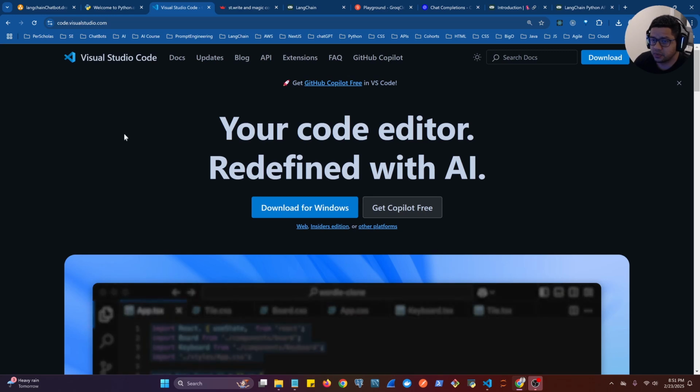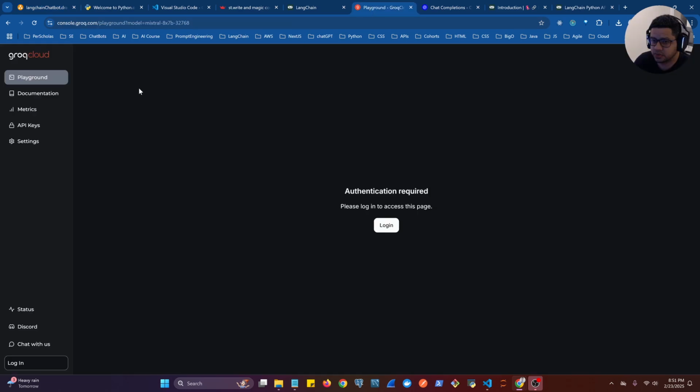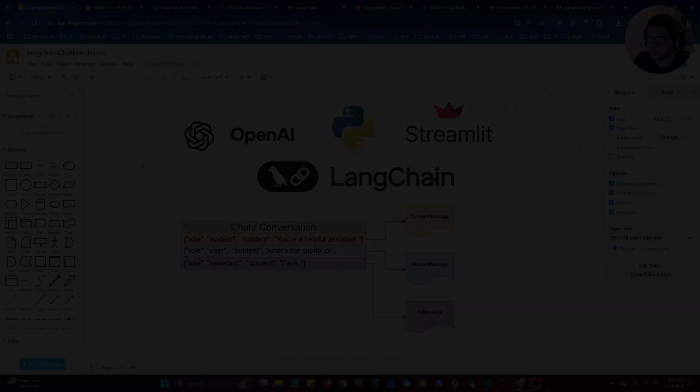We are going to be using OpenAI for our model, but you can also use Groq Cloud, and I'm going to set it up for both. We're going to install the dependencies that we need for both. And then I'm going to show you how you can initialize the Groq Cloud. And then I'm going to continue using the chat model from OpenAI. So everything will be the same. I'm just going to show you how to bring in both packages, and then you choose the one you want to continue with. Now let's jump right into creating a project directory and setting up the virtual environment.